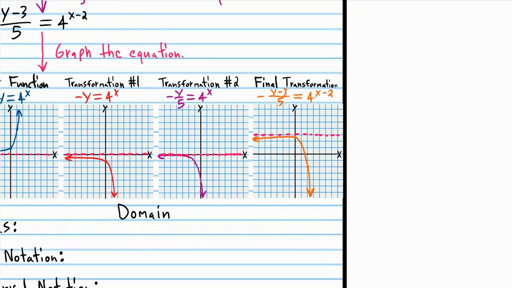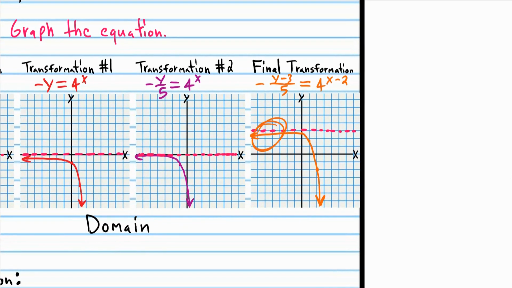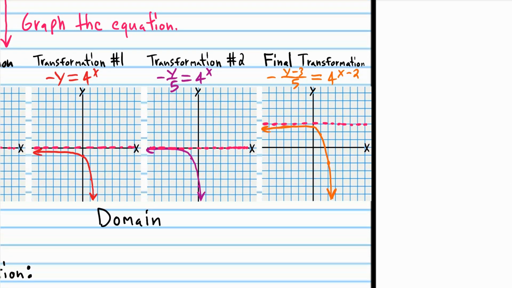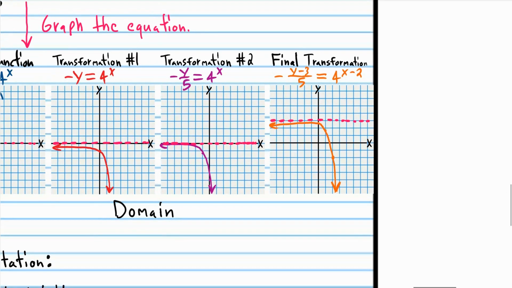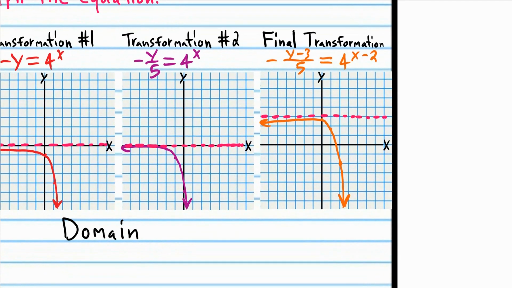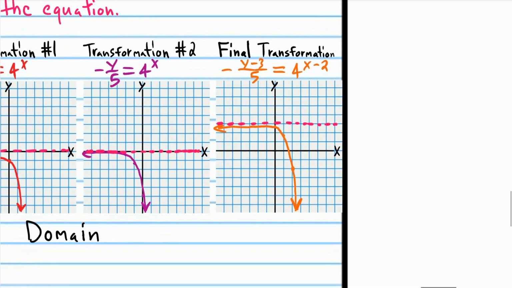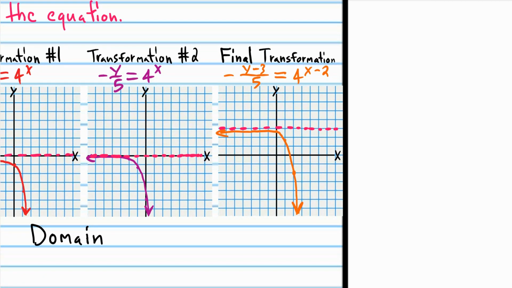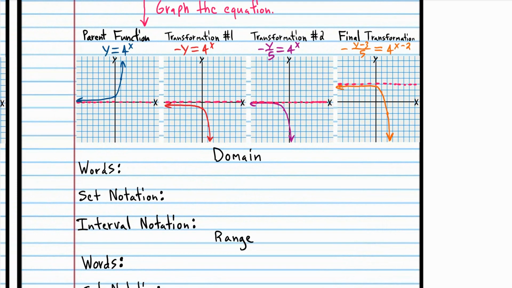So my graph doesn't look perfect, but the graph approaches the asymptote as we move to the left. It's not really supposed to be going down like this, but you get the point. In fact, I should probably redraw that, because that doesn't really make sense. There we go. So now we can see the domain is all real numbers because the graph moves to the left and to the right indefinitely. So the domain is all real numbers.